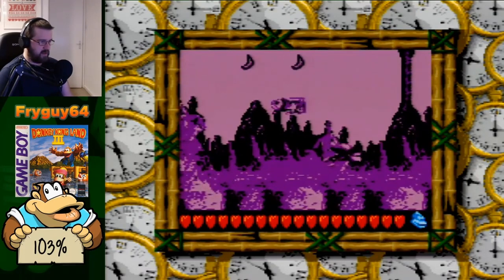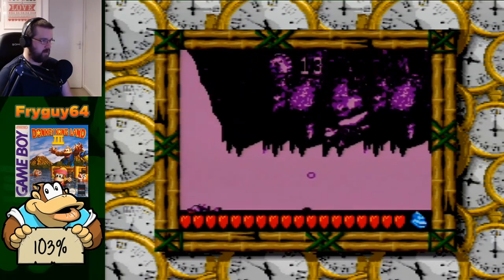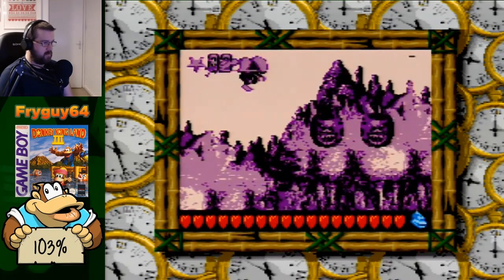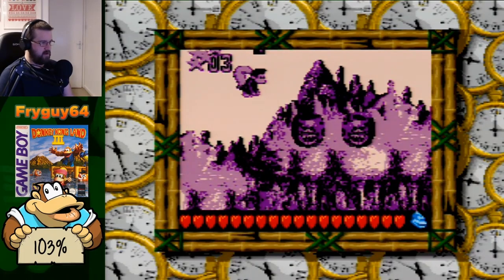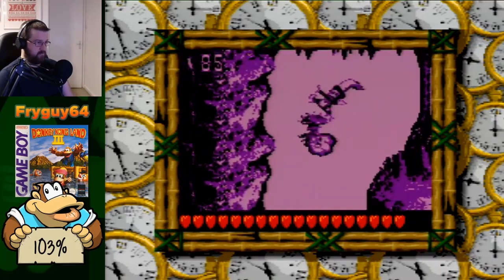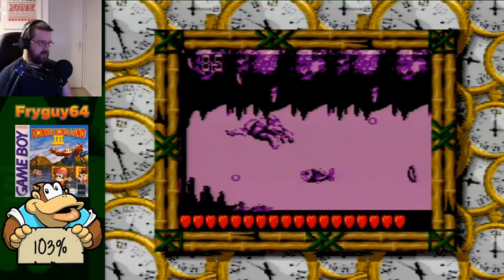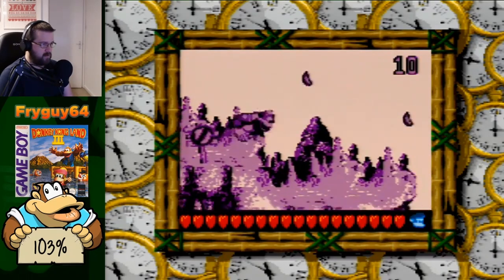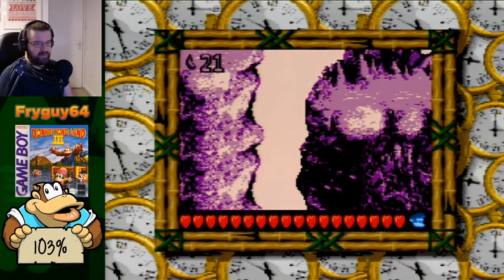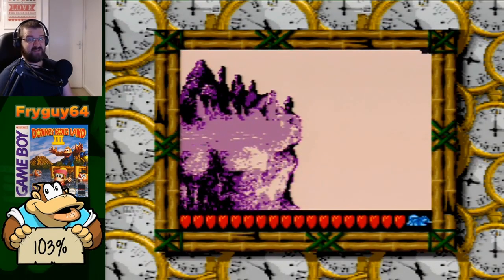Okay, so that's a K, so that's the way I need to go. What's over this way? Bear coin, because of course it is. Oh, come on, that's nowhere near me. Okay, that one might be near me. Oh, hi. That was a mean enemy placement slash banana placement. No! Why would they put a hole there? Oh, that was just stupid of me.